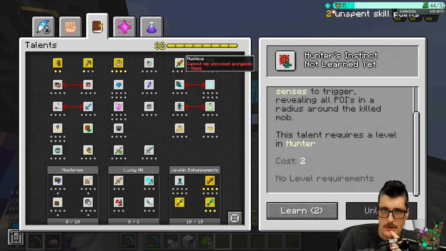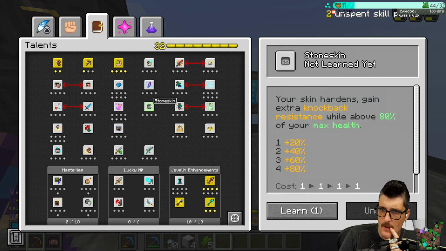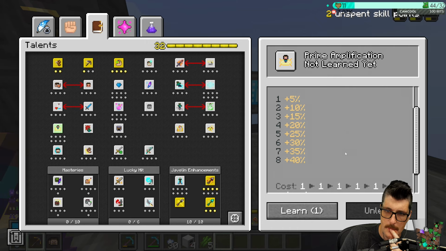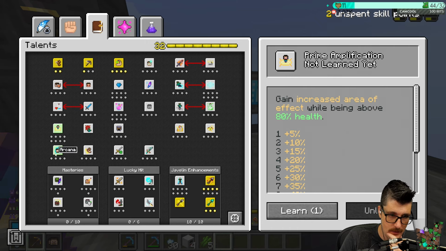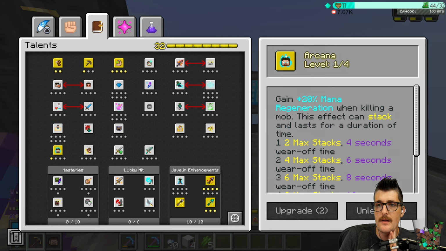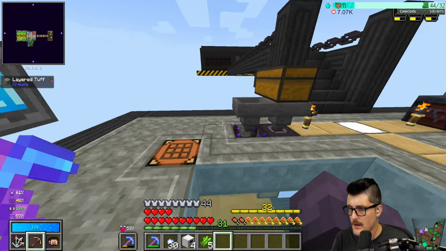That one is kind of cool. No. That's a lot of area of effect. Because the javelins do get bigger, by the way. When killing a mob, this effect is... So this could really help with the javelins. I'm going to try that. Because we get plus 40% basically after killing 2 mobs.